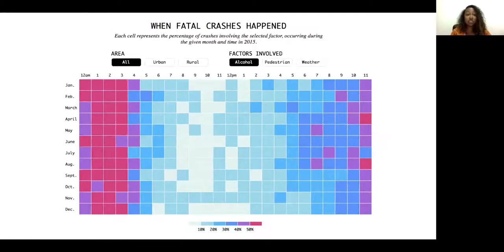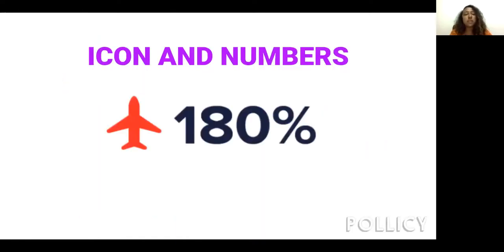So lots of information showing you all the times of all the months, and you can put that all together in one chart, and it gives you very quick information in one go. All right, and just to get creative, here are some other elements you can use. A good idea is to use a combination of icons and numbers, because that really stands out, and it's very bold in what you're trying to say.